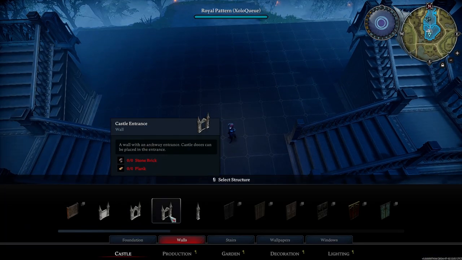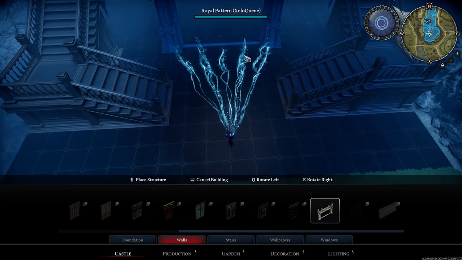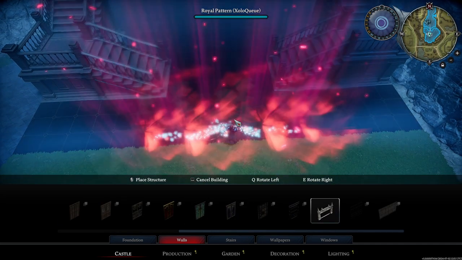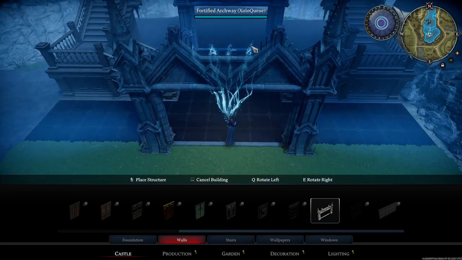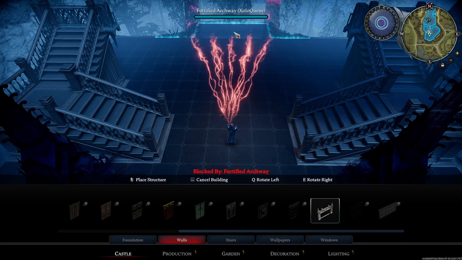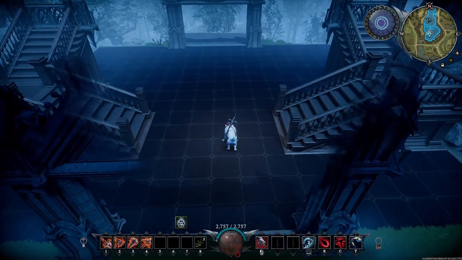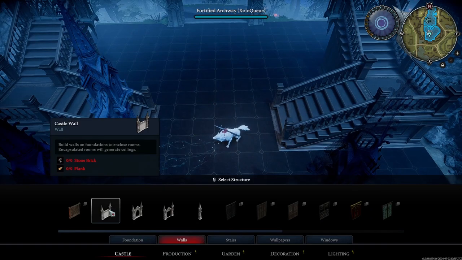Then we're going to place two wide castle entrances. We're going to put one right here because remember it's 6x6, so we have an even number of square tiles. And then we're going to do the same thing on the back side of the building. All right. So for the next part, we're going to go to castle wall.